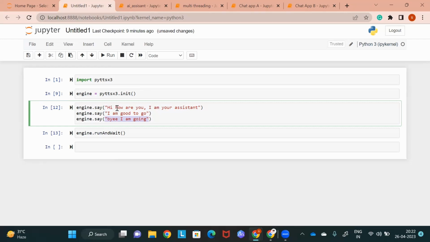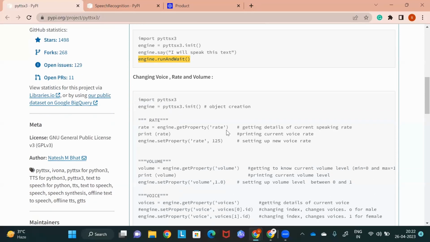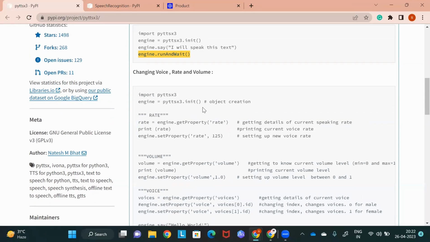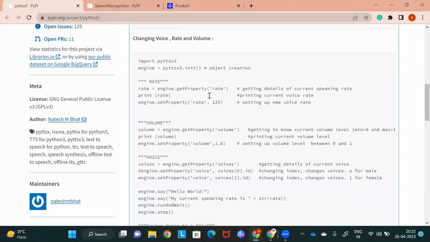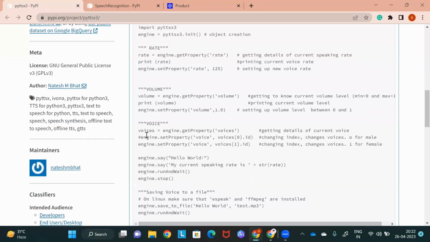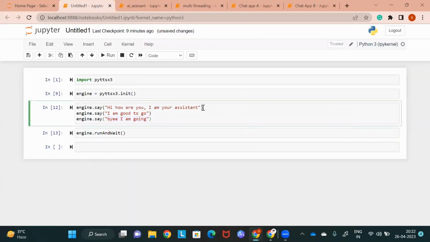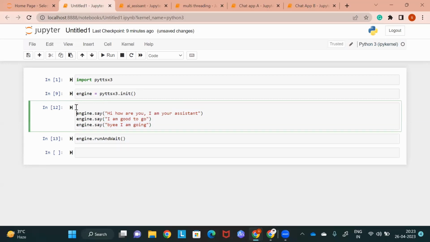We have multiple more options for this particular library. This is not created by me. This is created by someone else in Python. So they have created this particular library. Okay, we have multiple more things. Here you can see if we want to use a male voice, by default it will be a male voice only. But they have created an array of voices. So if we use the second element of the array, you already know about arrays, then it would be a female voice. So if I want to use a female voice, then I can use this particular option.